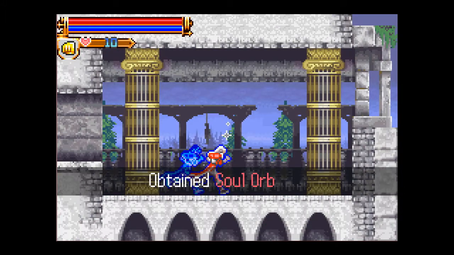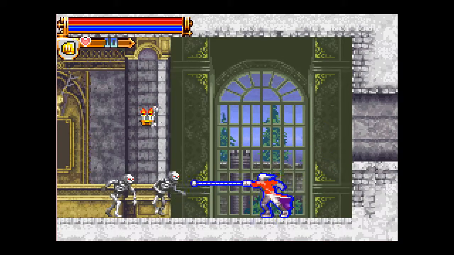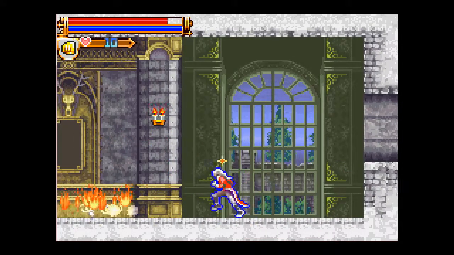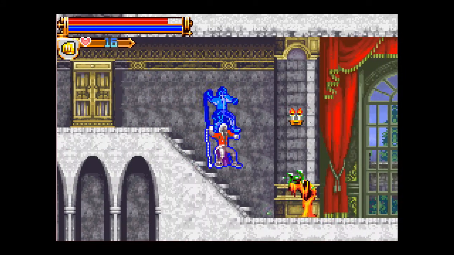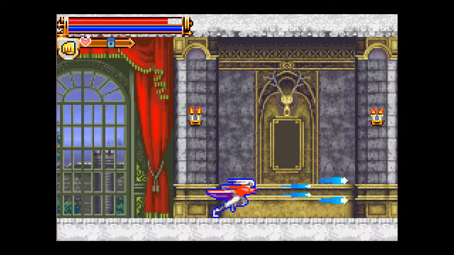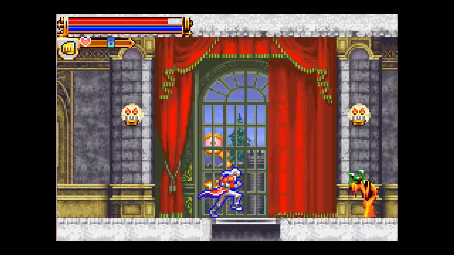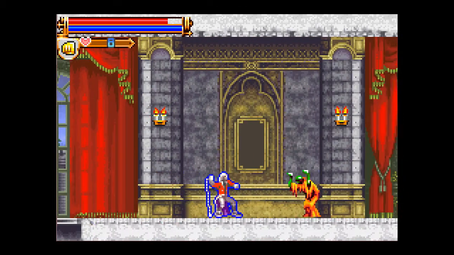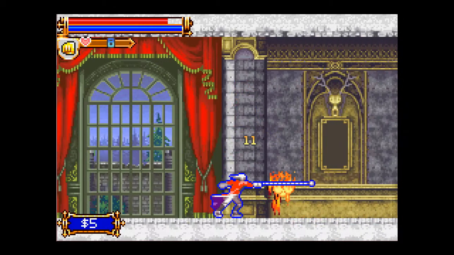Our first relic, Soul Orb. It tells you how much damage you're dealing to an enemy. Like that. There are criticals, if by chance. We got some zombies. See, critical does double damage every time you do critical. And I see a peeping eye in the background.